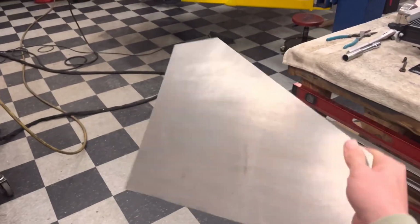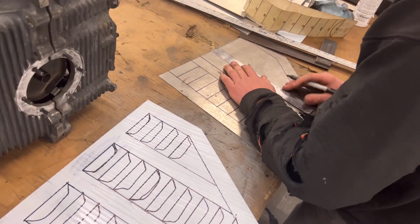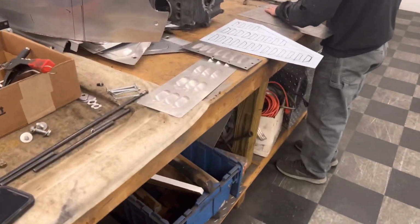All right, so we got the pieces cut out with our template. Now Cameron's just drawing on the lines that we use to punch out all of the vents individually. But this is basically the middle step of it, from a sheet of metal into a hood vent.